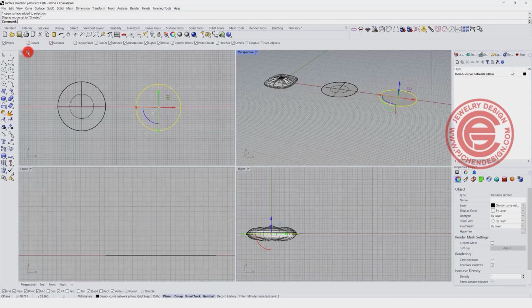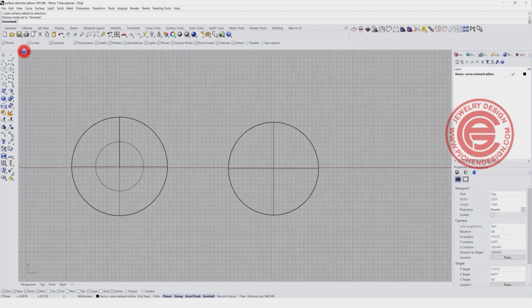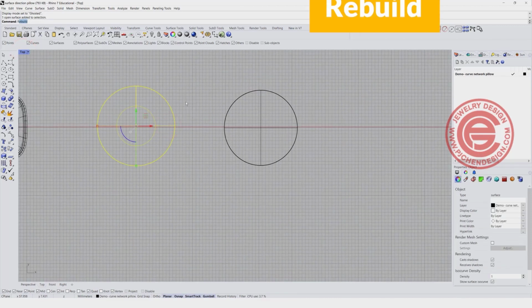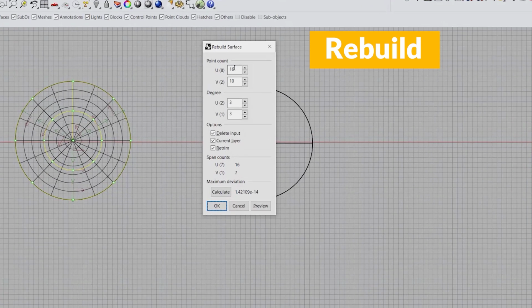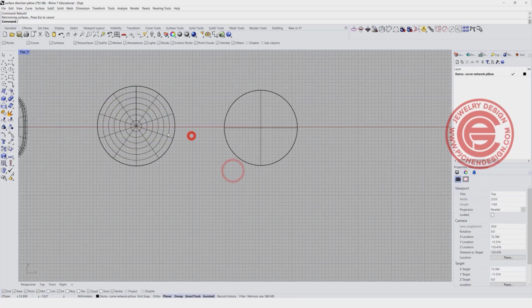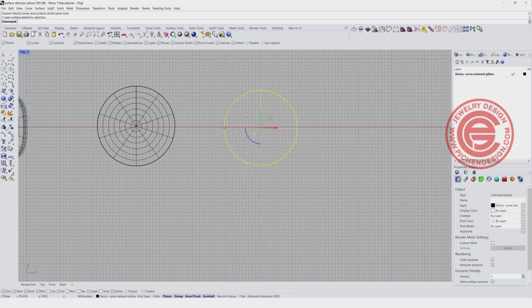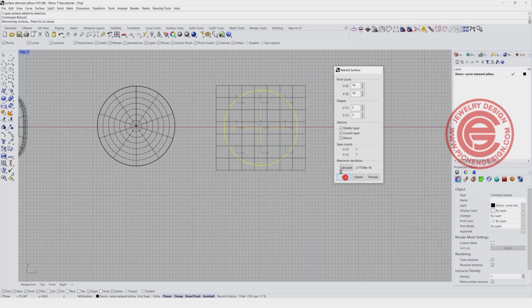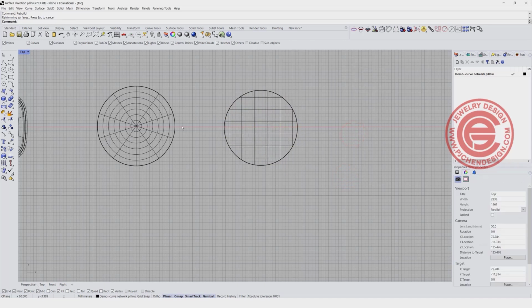But if we take a look again at our top view, I'm going to enlarge here. There's a huge difference between this one, because if you rebuild this surface, and let's say we want the U and V direction to both be 10 and 10, you notice that they become a radial structure right here. So if I pick up this surface and rebuild with the same number, notice that it becomes a grid structure. It's coming out of the circle because it still has a history of whatever the original one is. So let's click OK. Now you see the structure is different.